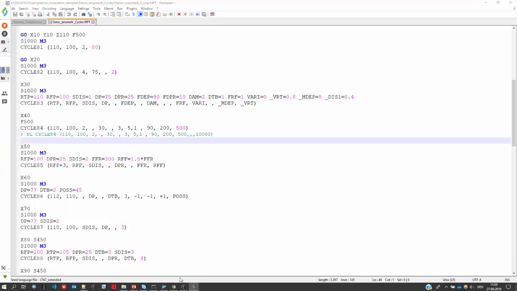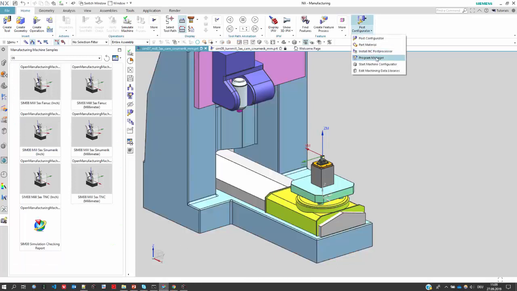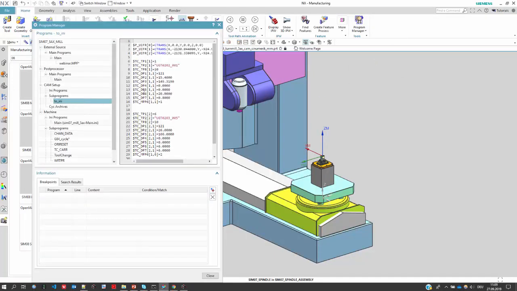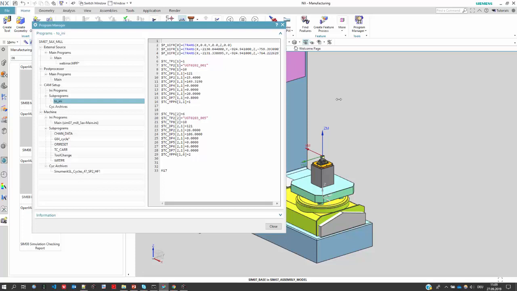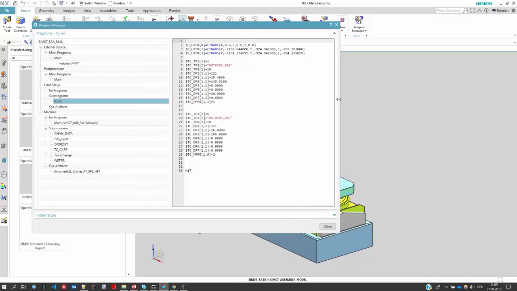Yes. Within our INI file here, there are no cycle settings. I have to be precise here. There are no cycle settings in here. But there's one important thing. There is information about the tool which the cycle maybe reuses. So the cycle looks, for example, at the tool type. If you would like to make a drilling cycle, but you have a turning tool loaded, then the cycle fails.